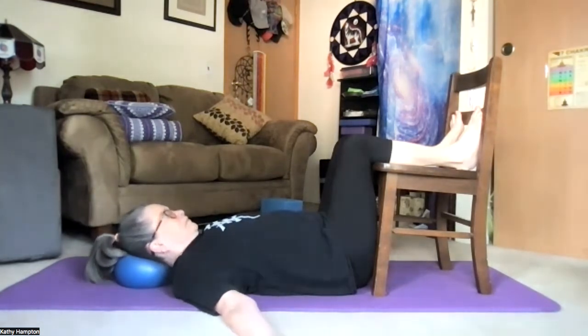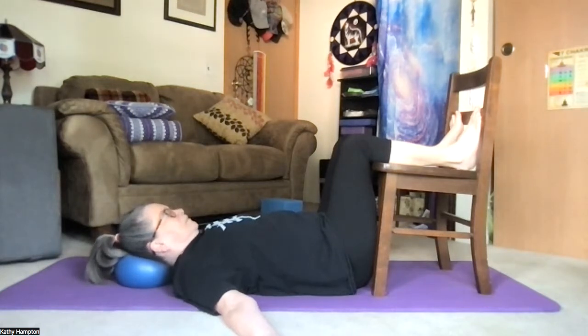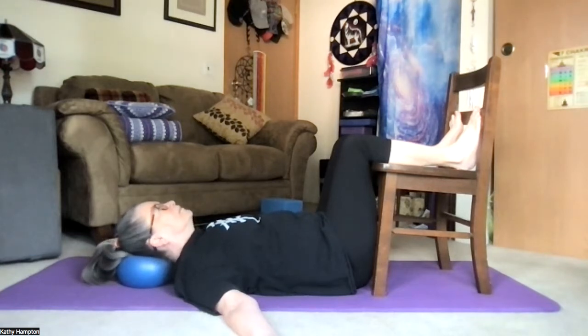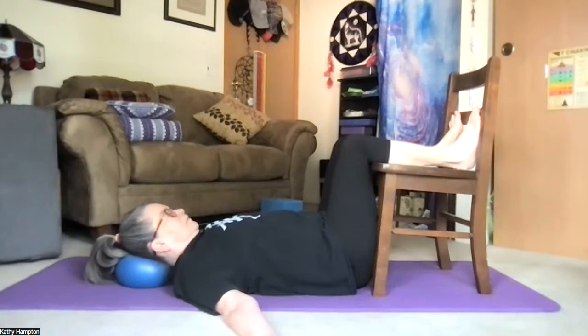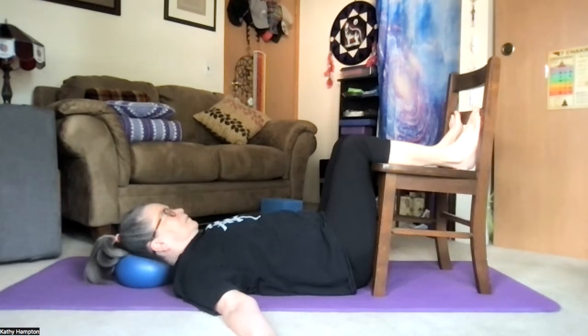And that, in turn, allows the chin to tuck. If you just focused on a chin tuck, you might not do the occipital ridge move, which is actually critical to the neck, to realigning the cervical spine. You can do this seated or standing too. But I like it best supine. If you stay in my class long enough, your head, your neck will long for this movement.